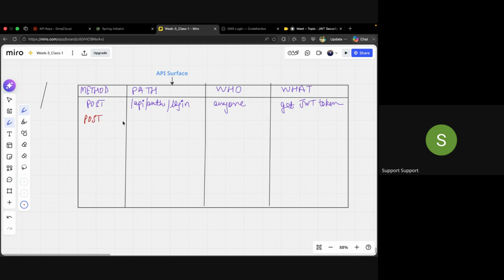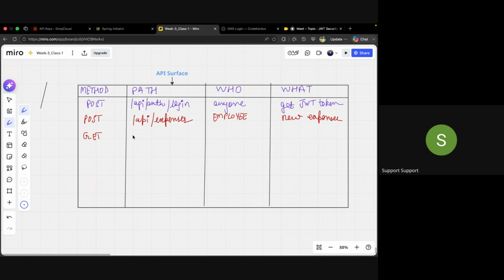Second thing, again, we have this post. And now this post I can give slash API slash expenses. Okay, then what happens for the expenses? Who can access this expenses? Users. Exactly. That is your employee, right? And it will be like slash employee slash expenses, which is basically submit your new expense. Perfect.